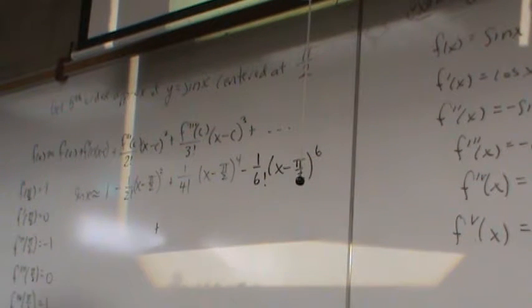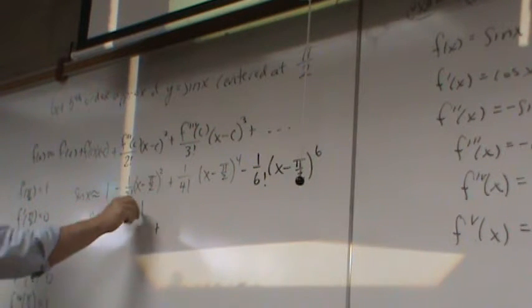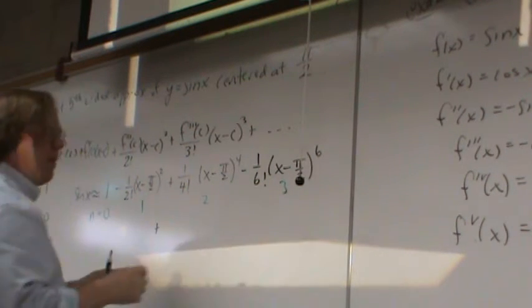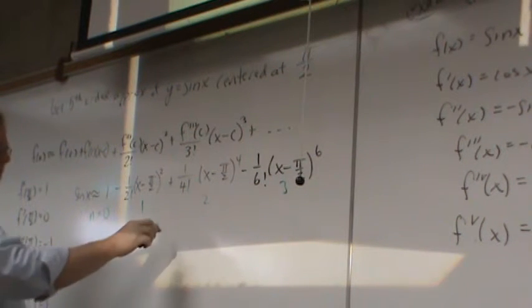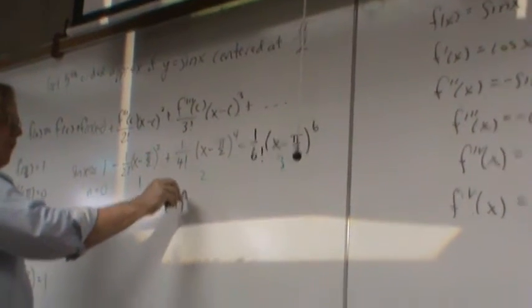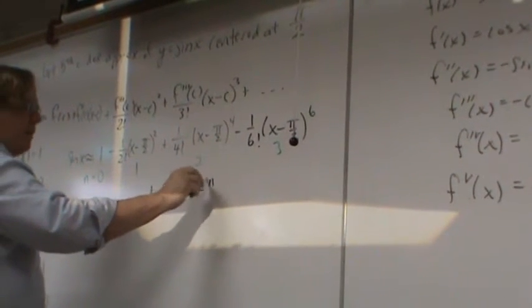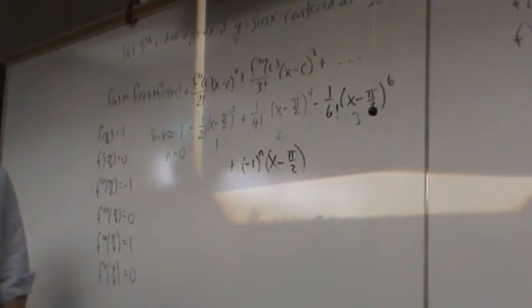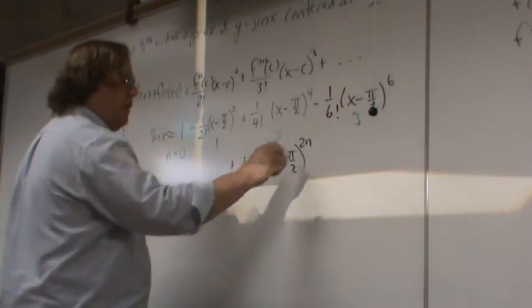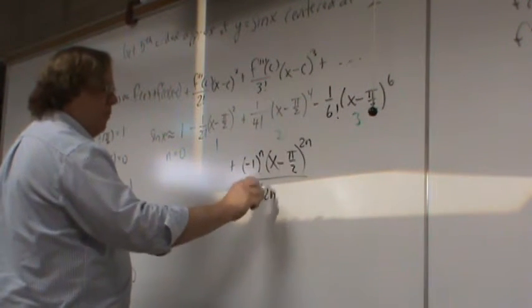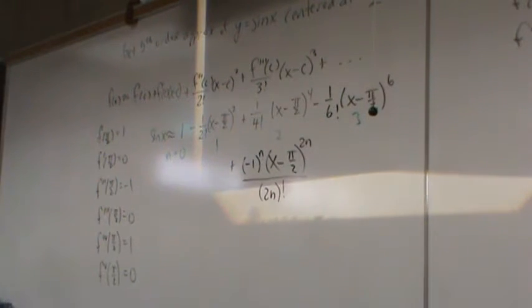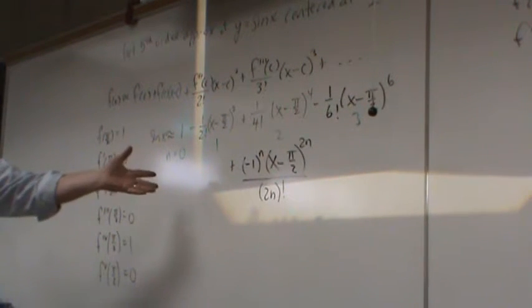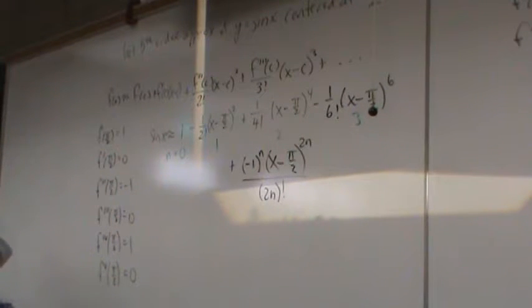So again, something I'm not teaching you yet, but you are going to have to be able to find the general term eventually, where if this is the 0th term, this is the 1st term, that's the 2nd term, and that's the 3rd term. Now I can say this is negative 1 to the nth power times x minus pi over 2. And you tell me, what should my exponent be now for the nth term? 2n. Yeah, 2n. Good for you guys. And this guy? 2n factorial. Yeah. And like I said, you'll be asked to do this sort of thing in about a week. But right now, don't worry about it.